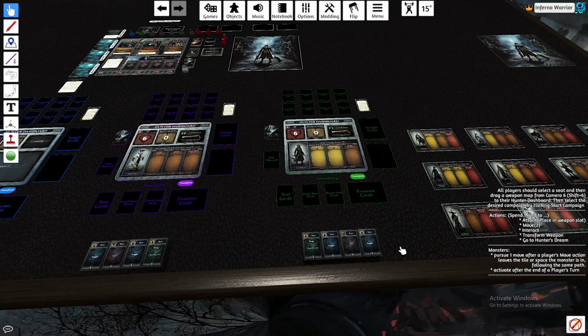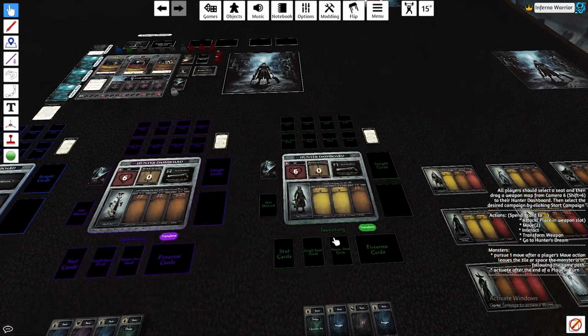So you can spend a card to attack, which is you replace one of your weapon slots. You can move two spaces. You can interact with stuff. You could flip your weapon to transform it. Or you can go to the dream.